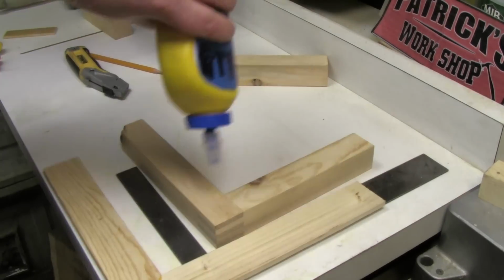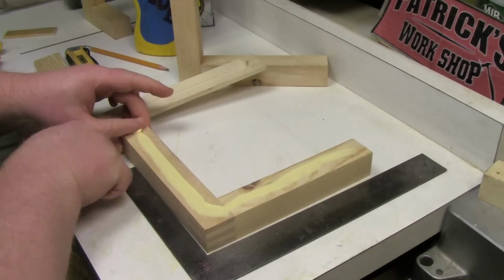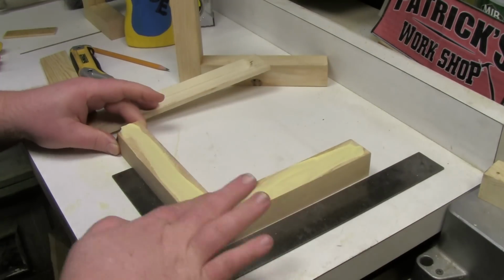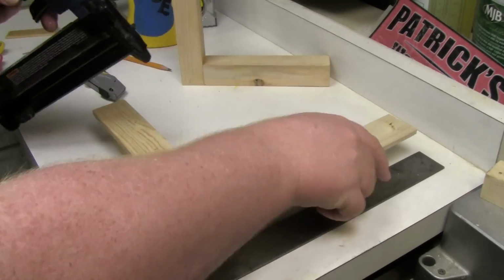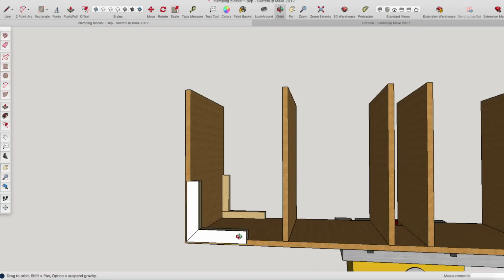Now these pieces can be quickly glued on with good quality glue. Gotta use enough glue here. And then I can just quickly grab my pin nailer with some short pin nails and use the pin nails until the glue holds it in place. Well, that's it for these ones.